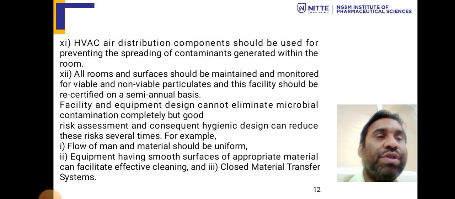All rooms and surfaces should be maintained and monitored for viable and non-viable particulates, and this facility should be recertified on a semi-annual basis. Facility and equipment design cannot eliminate contamination completely, but good risk assessment and consistent hygiene design can reduce the risk several times. For example, flow of man and material should be uniform. Equipment having smooth surfaces of appropriate material can facilitate effective cleaning, and closed material transfer systems should be used.